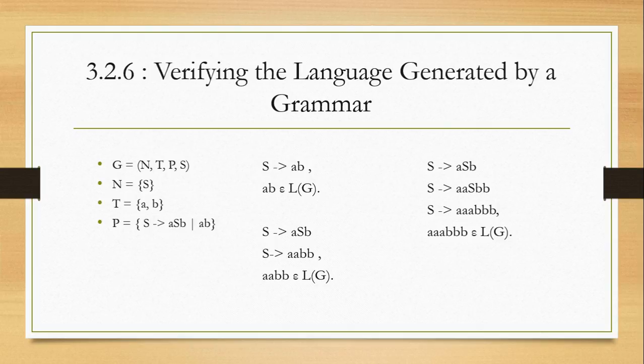All the strings are related and there's a pattern to it. In this example, the pattern is a string having an equal number of A and B. It is included in the language G.